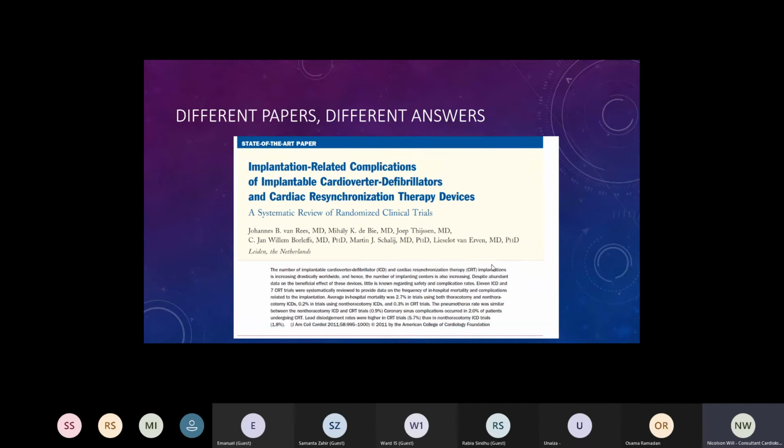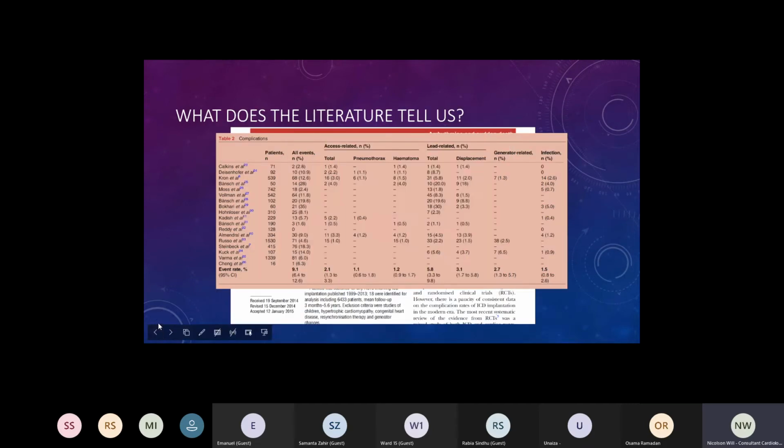And as I've indicated already, there are lots of different papers. So this is another type of state-of-the-art paper, this time looking at ICDs versus cardiac resynchronization therapy devices. What in this previous paper I've not broken down for you, and I don't think the papers really broke down, is how many of these were single chamber or dual chamber devices, and how many were septal leads or right ventricular apical leads. So loads of different additional factors in knowing how they can come out with their risk of complications.